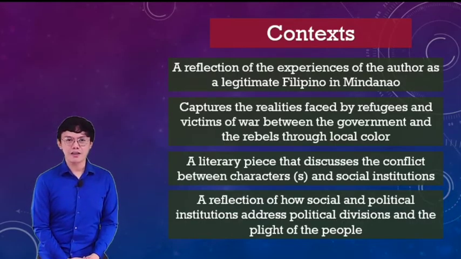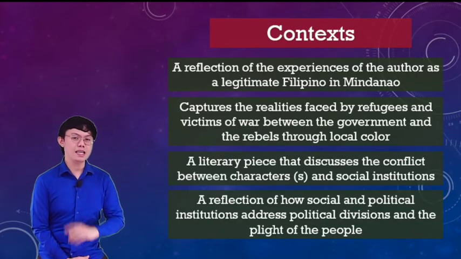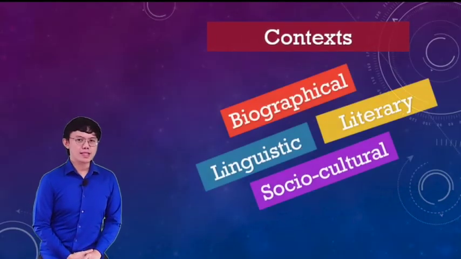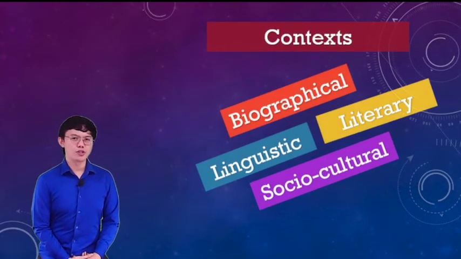And lastly, a reflection. This short story is a reflection of how social and political institutions address political divisions and the plight of the people. Remember, class, that we have gathered all of this information using context, specifically biographical, linguistic, literary, and socio-cultural or socio-political contexts. Now, let's have a short evaluation.